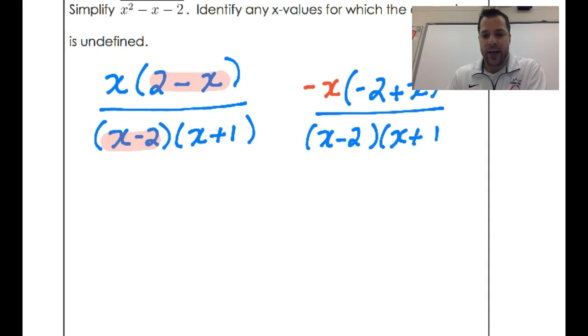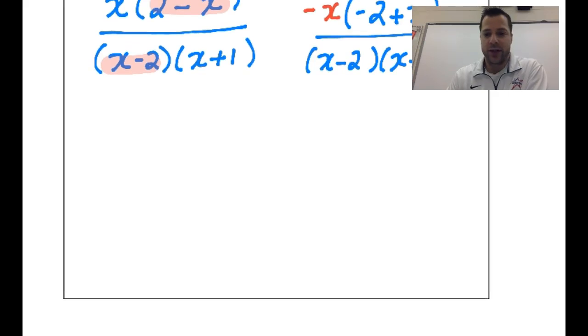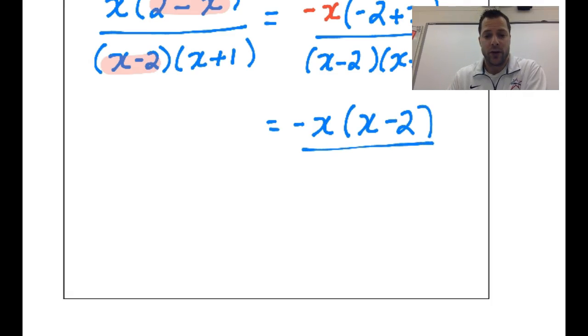So two things can happen here. Number one, I can go ahead and state my restrictions, and I'll do that in just a second, but I'm going to rewrite this polynomial first. Notice how I have the negative 2 out front, but I can switch that and put x minus 2. I just want to do that so it's a little easier to show you what's going to simplify out, and maybe you already saw that.